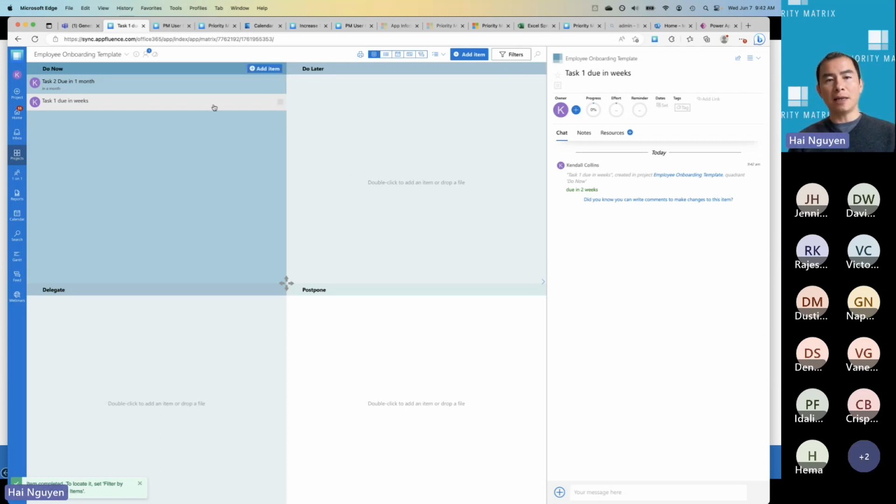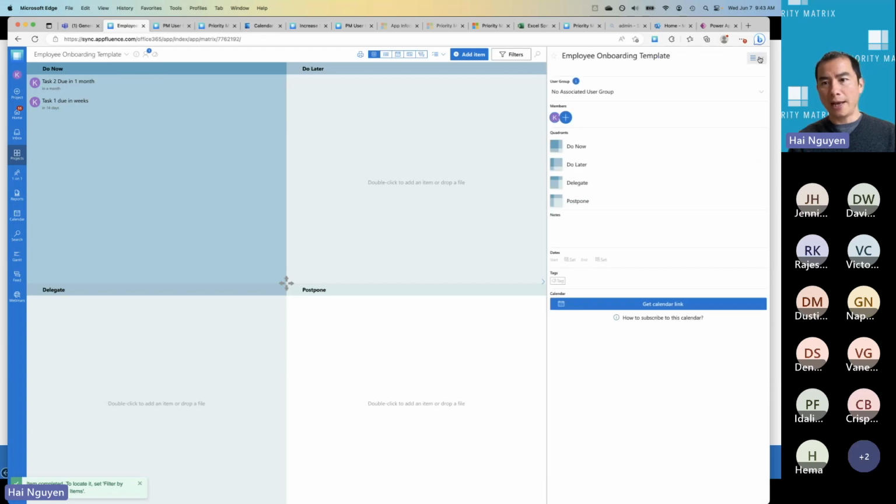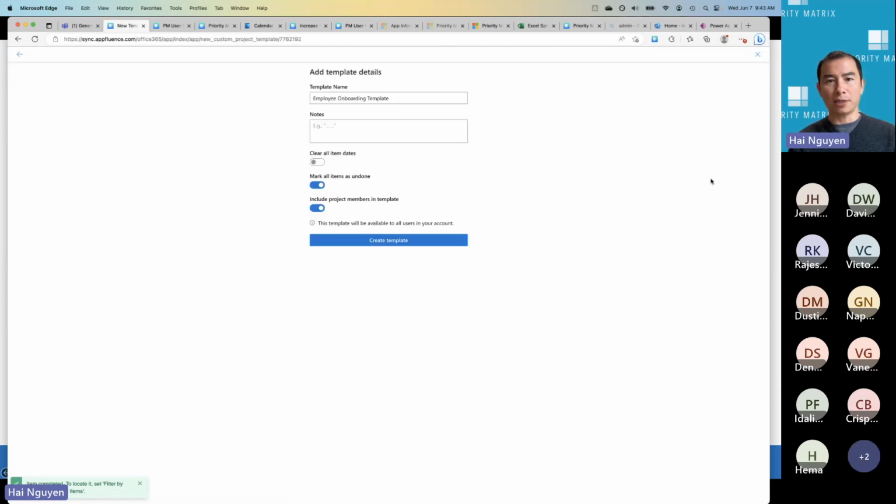Now that you've created, let's just say, this entire matrix inside Party Matrix, along with all the appropriate due dates and so forth, you can go to the top right here and you can save as, I'm sorry, you have to click on this first. This opens the project details, and then you can save this as a project template. If you haven't done this already, this is actually really cool. The way the template works is it takes everything you have inside your matrix and copies it as a template. And then when you need to launch the template again, our system automatically inherits those due dates.